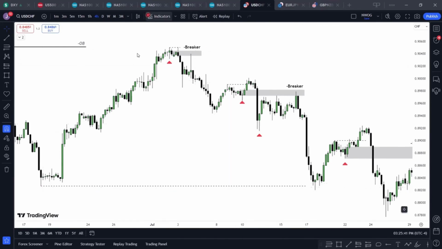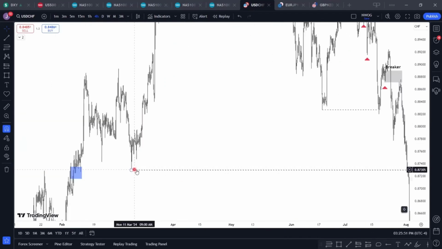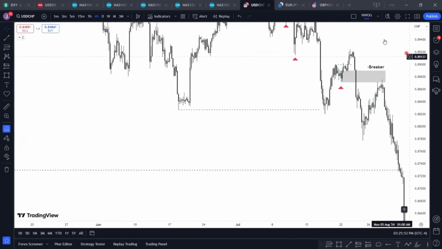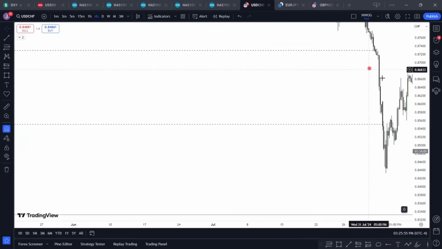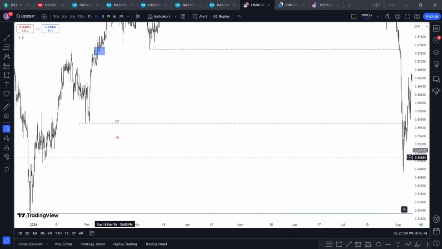Or if you miss this opportunity, you enter with this opportunity and then wait for market to run for this low. And if you miss this, why this low has been tagged, come on now, we have this here and it has not been tagged yet. So you can enter here, you can see how market ran to take this side and this side. And then we have this here.